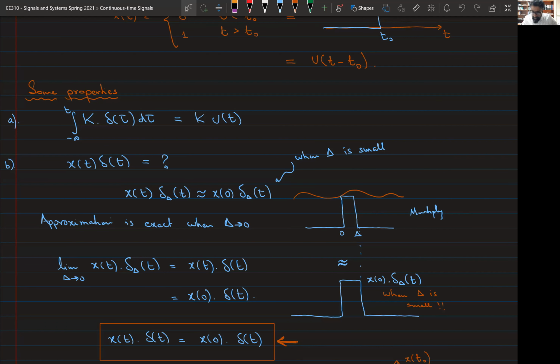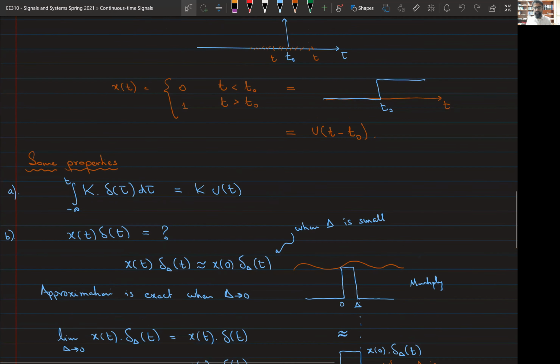All right. So here's a quick review of what we did last time, and some of these concepts we're going to be using in the later part of this lecture as well. So we started out with our definition of what a unit step is. That's pretty easy to understand.